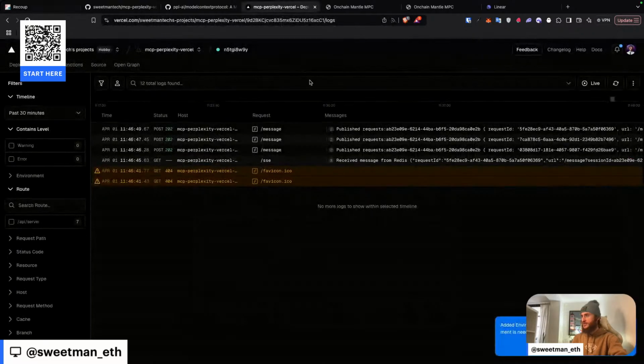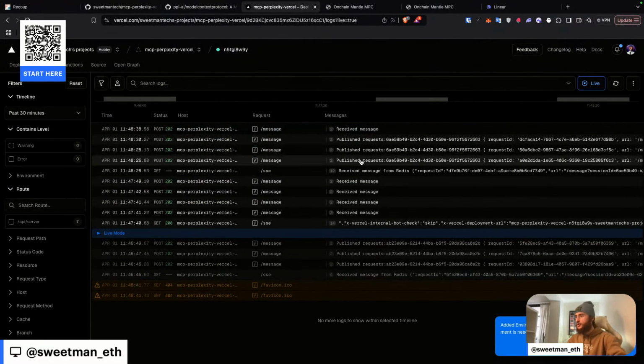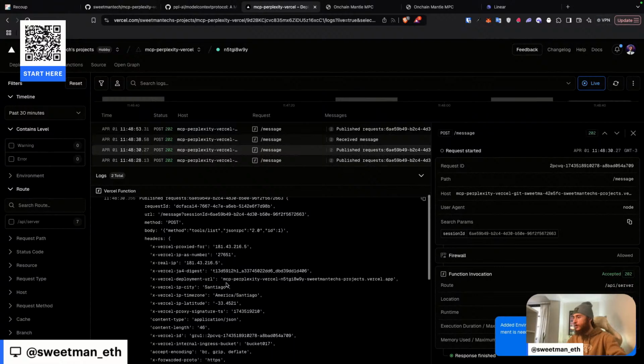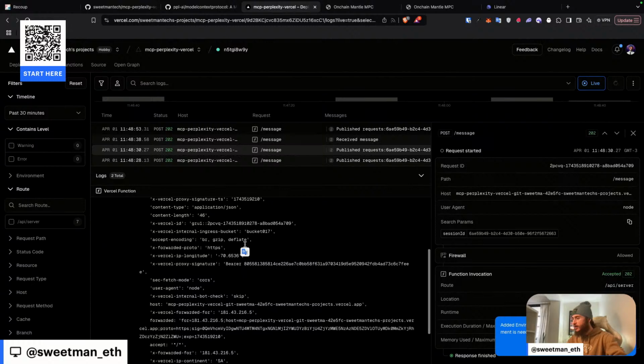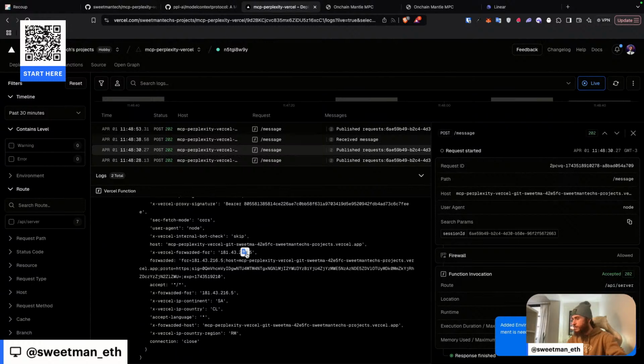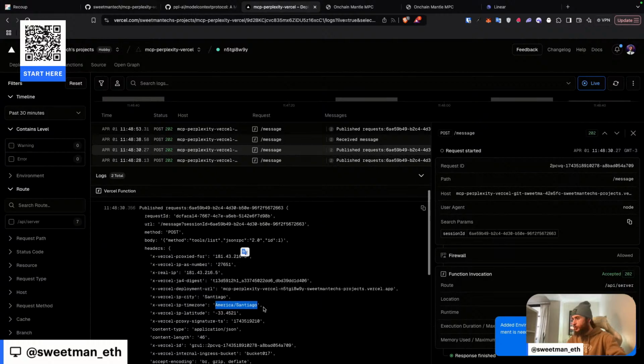Let's see if we see any error logs from its attempt to call Perplexity on Vercel. It's telling me that it's coming from Santiago, so it's coming from me. But I don't know what tool it's trying to call.